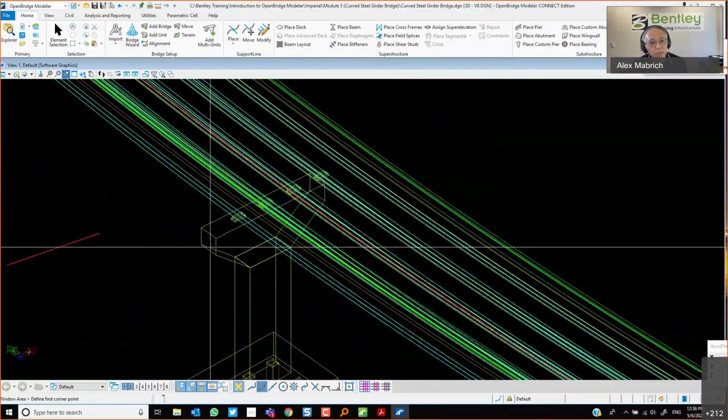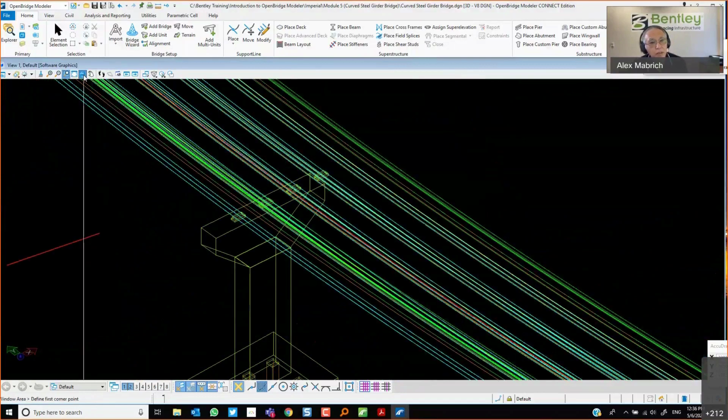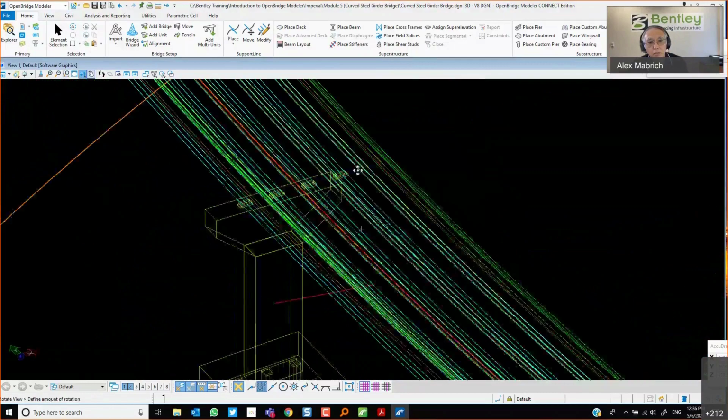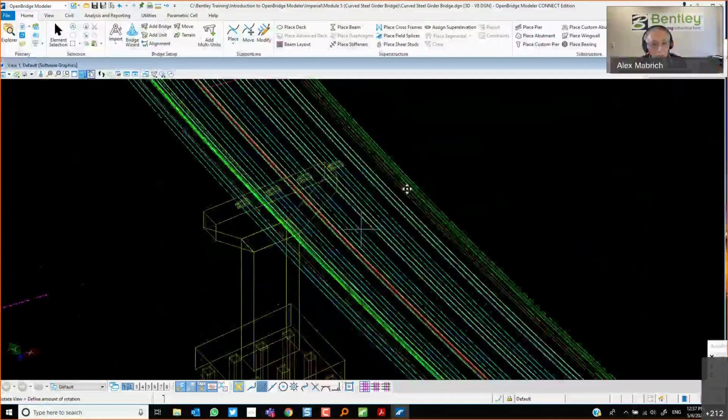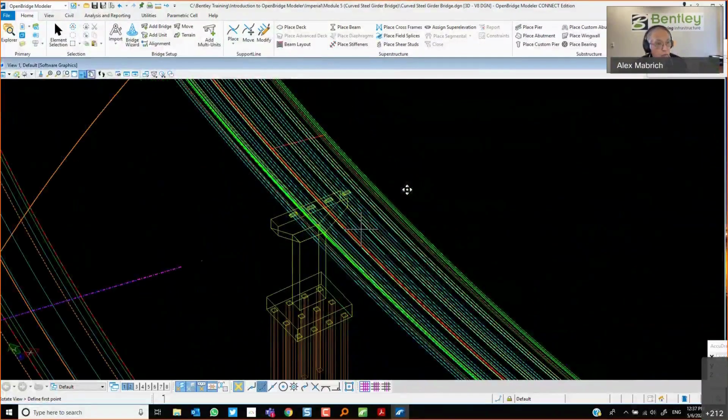Oh, this is off, right? What happened here? Well, all our piers are placed at the center of the pier, and then they follow the alignment, right? So that's what is happening here. But remember, this ramp is off. I mean, it's not symmetrical, right?